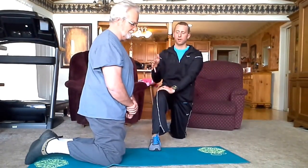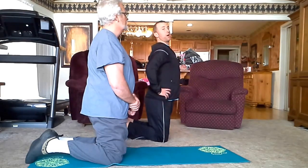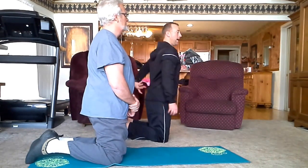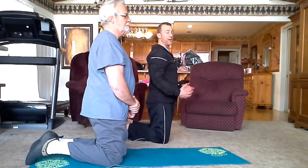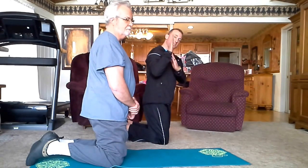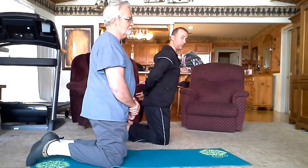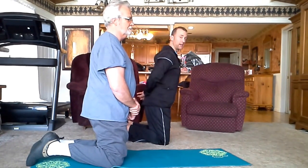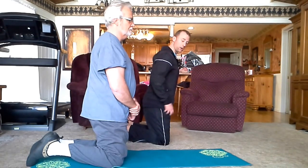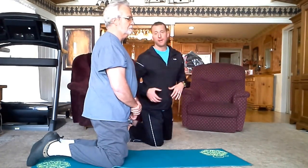So the exercises that we're going to do today, the main objective is to get more flexibility in the hips, get rid of the anterior pelvic tilt this way, because when these hips pull down and these muscles get real tight, your gluteal muscles shut down and all that pressure goes right into your low back. With that, if you have low mobility in your hips, then your posture starts to come forward like this and your body starts to hinge. Guess where the hinge in your body is? Right here. So if you're constantly forward like this, every single time you get up, that low back and that spine is going to get real overworked, real tired, and real irritated. Okay? So by getting your glutes active and strong and getting these muscles lengthened and flexible, you're going to be able to pull yourself up so your whole body's helping you stand up instead of just those back muscles.